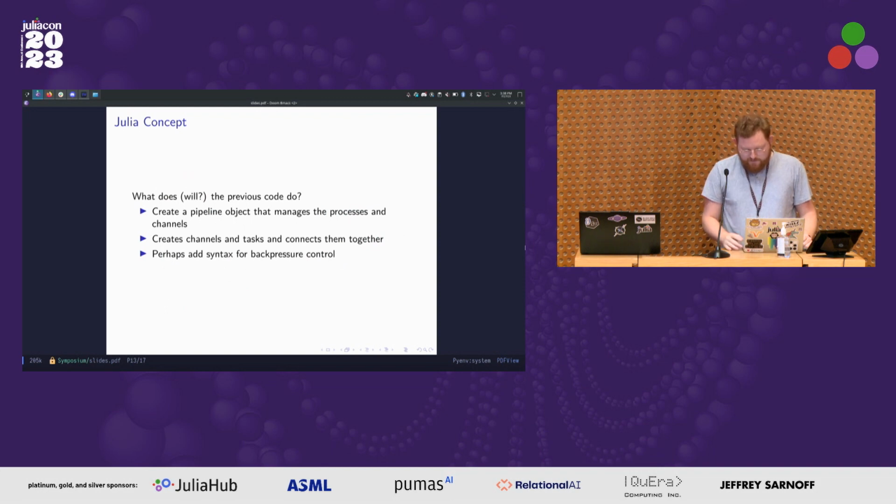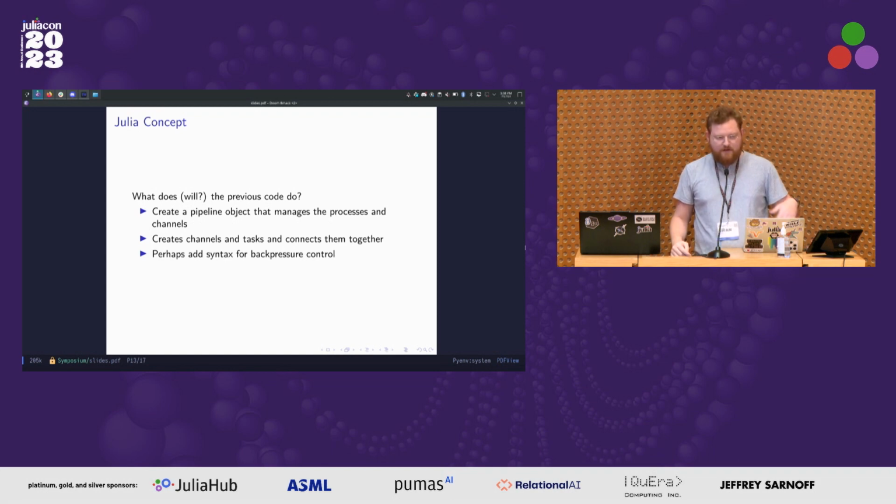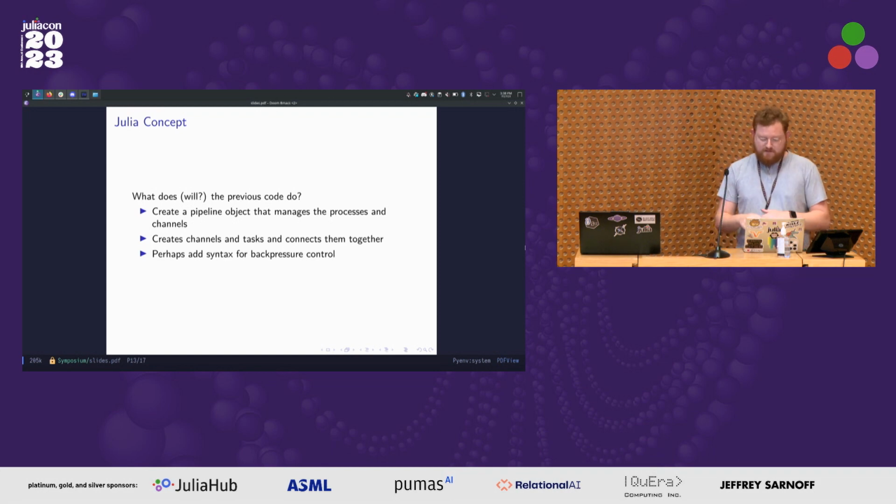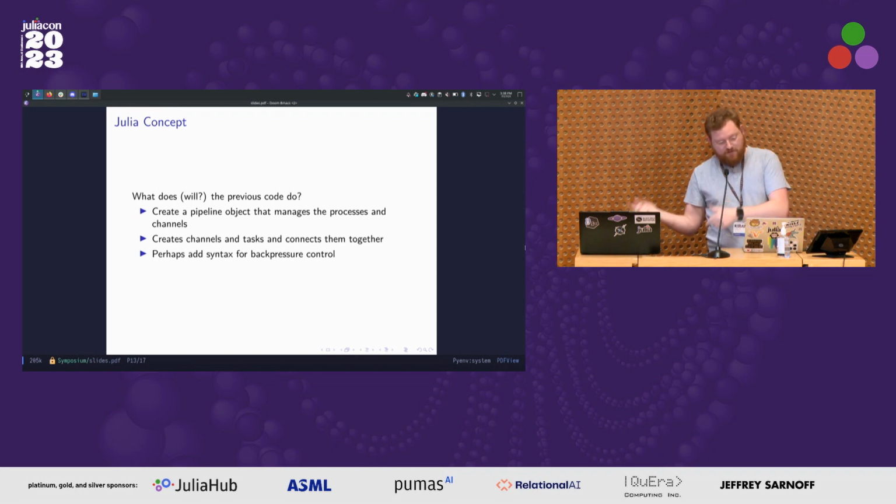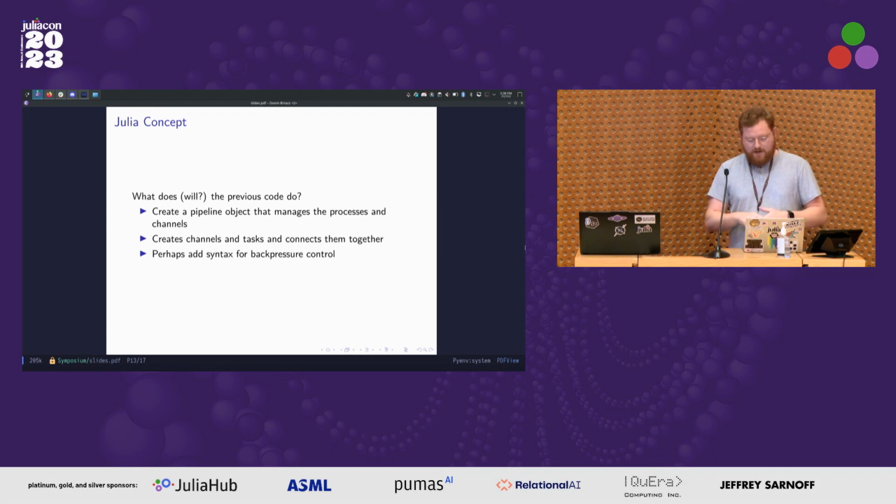But what does that block do? Like I said, it's going to create some kind of meta pipeline object that manages the lifetime of all of these things, creates the channels that connect them, and creates the tasks, can spawn the tasks based on the life cycle of the pipeline object, and will, of course, decorate some syntax for how big those channels are, whether or not you want it to be blocking or non-blocking, these kinds of details.